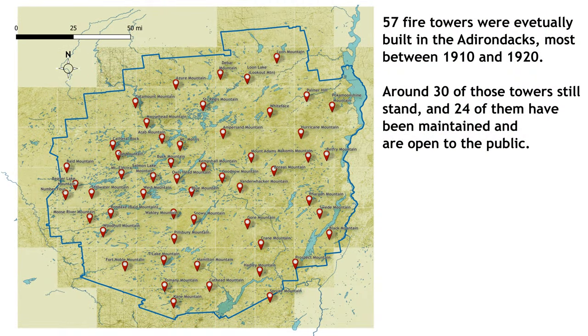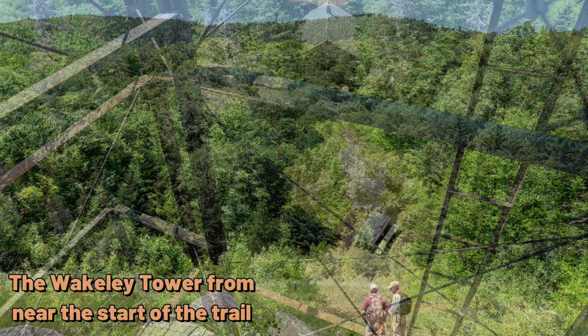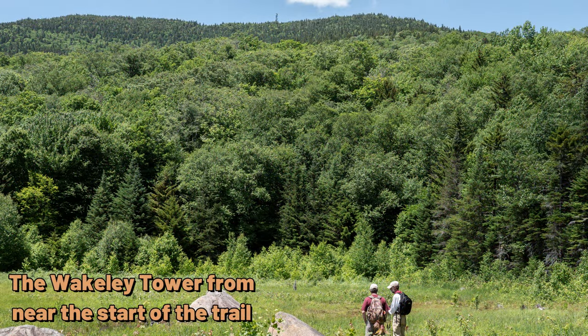Forest managers had also learned that spotting fires early on was critical, and several dozen fire observation towers were built between 1910 and 1920. And those towers served a second purpose. Right from the start, the views made possible by the towers attracted hikers, and the observers recorded how many visitors they had alongside the number of fires they had spotted. Many of the towers were visited by hundreds of people each year, and the observers took on the job of educating the public about the forests they helped to protect. Some 24 of those towers still stand, and they are still visited by hikers who enjoy the views.